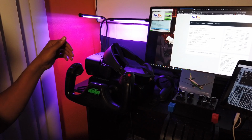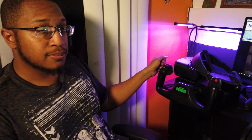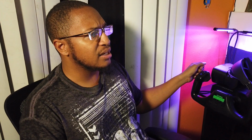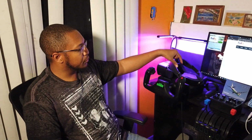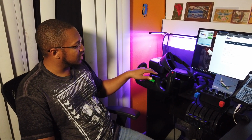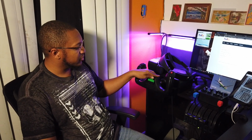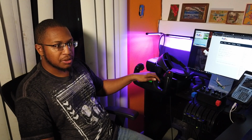I did the spring mod, the spring and zip tie mod. So basically, you remove the center detent and you replace it with 2 large springs on each side inside of the yoke. And what that does is it gets rid of that center detent, making it move and react much smoother. You don't get that heavy detent pulling on you.